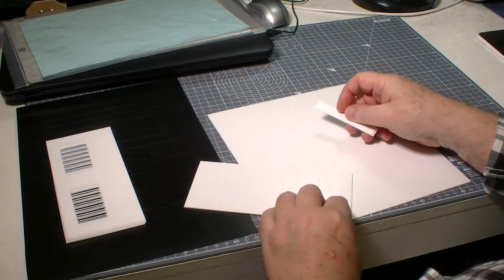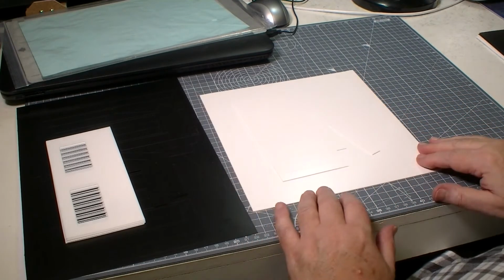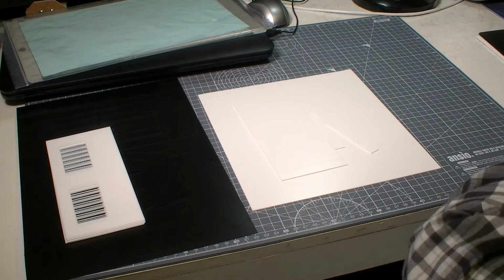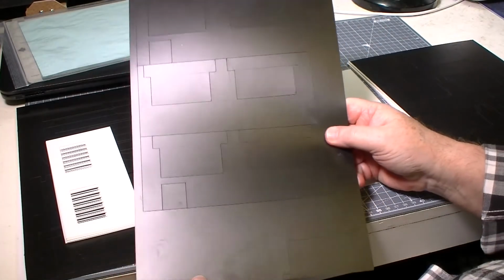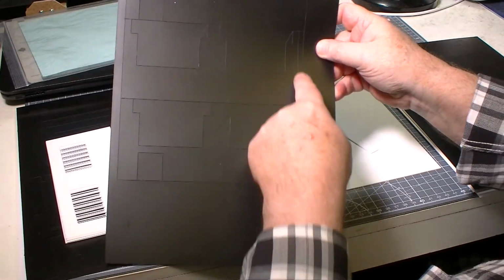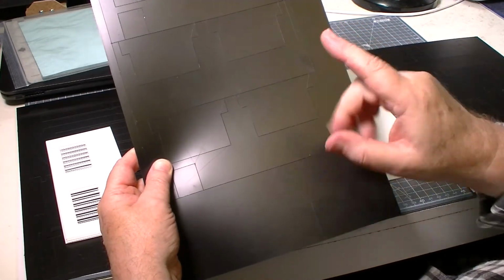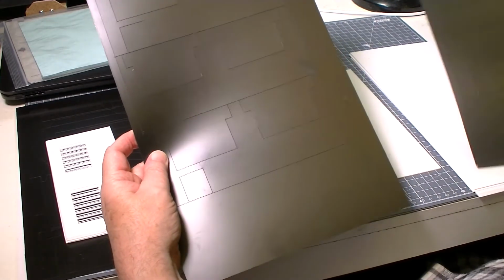buttresses. So that's 3 different thicknesses of plastic card, 2 that I've never cut before, one being 1 millimeter, the other being ½ millimeter, 40 thou and 20 thou respectively. And I have cut most of what I need out. Here's a black piece. As I said, there's black in all the sides. Here's a black piece that actually has the side pieces in it. Again, 20 thou. You can't snap this so easily, so I didn't do it in 40 thou. Two layers of 20 thou, as you can see.